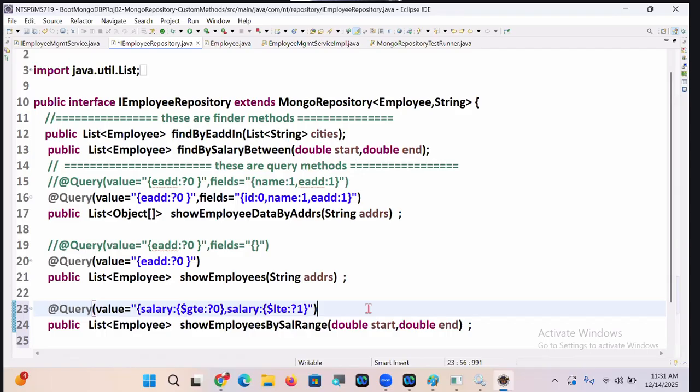Salary less than or equal to question mark. I think one more flower bracket is missing now, guys. Starting, ending, in between.